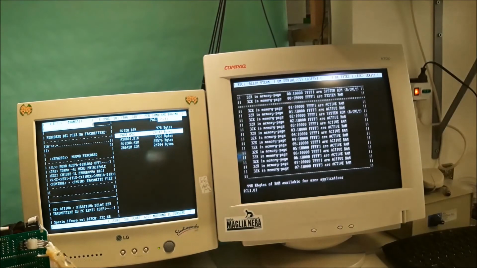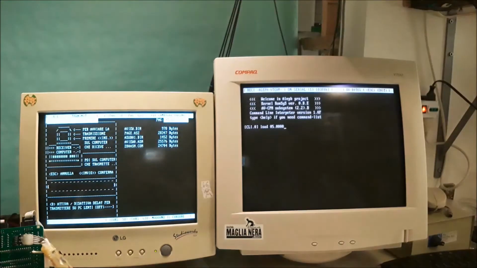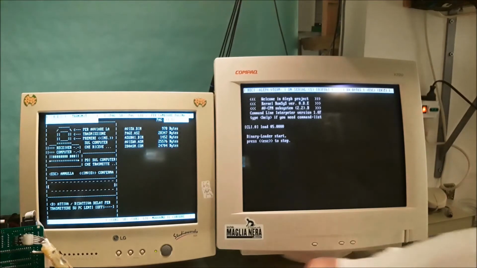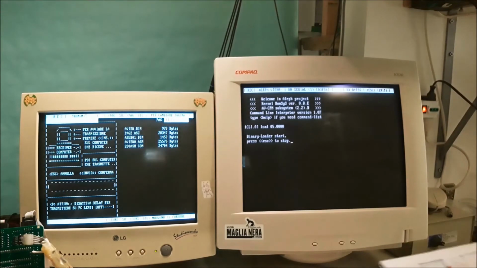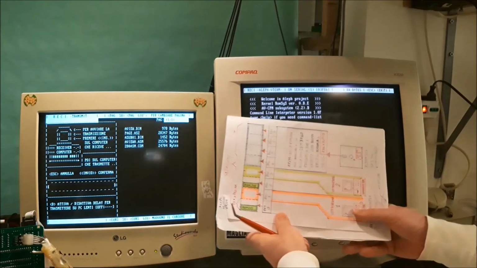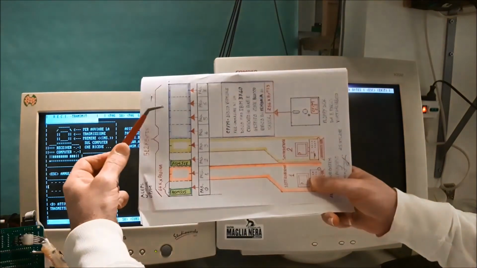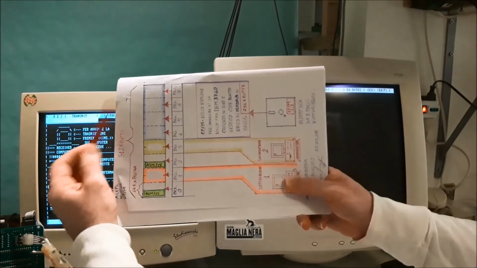So now we start to load this program. This program load. Now all is ready to start. We begin to load this program from the memory of the PC in the Aleph machine. The program will go in the memory page number 5, as we can see in this picture.